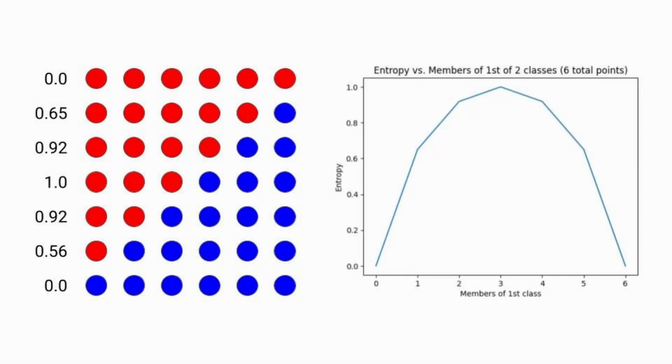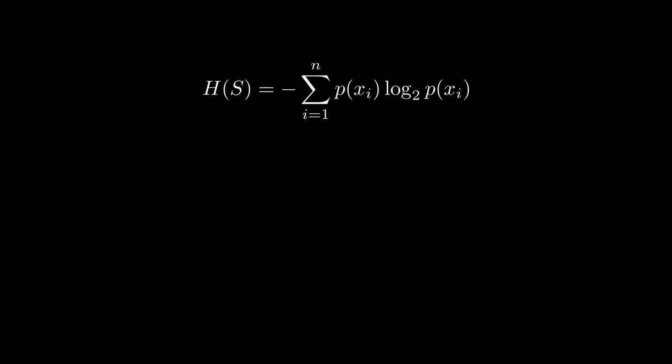Here's what entropy looks like for 6 points belonging to one of two classes. Maximum uncertainty has a value of 1 when the data is evenly distributed between the two classes. Minimum uncertainty occurs when all elements belong to one category, where the entropy value is 0. Our goal is to create a subset with minimum uncertainty, meaning high certainty about the classes of their elements.